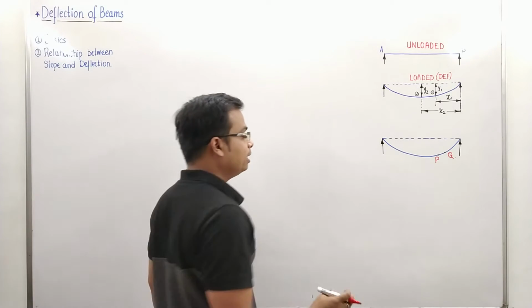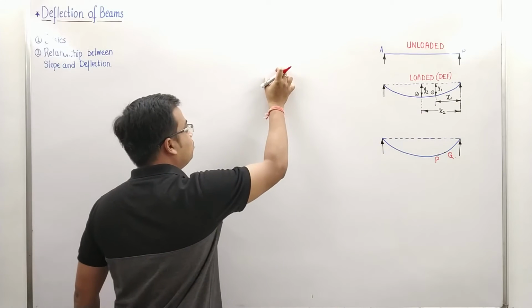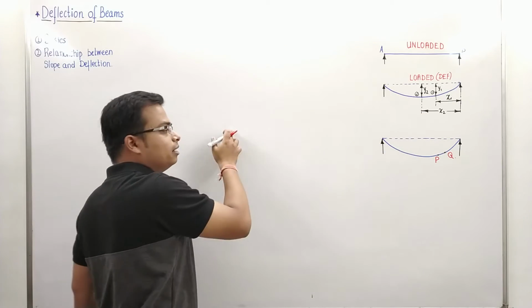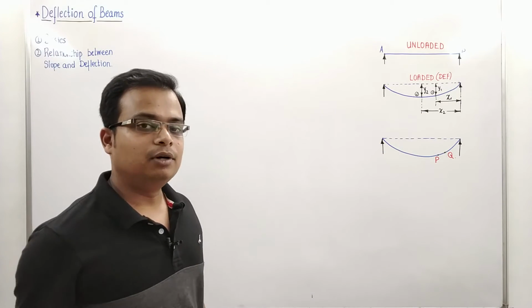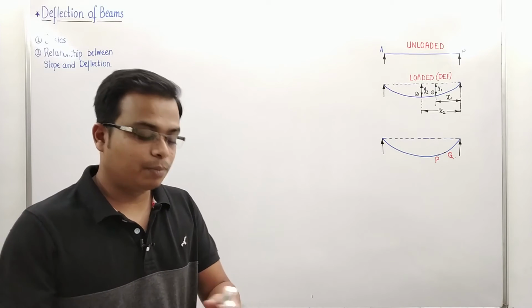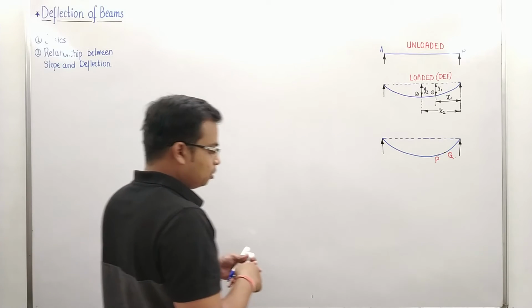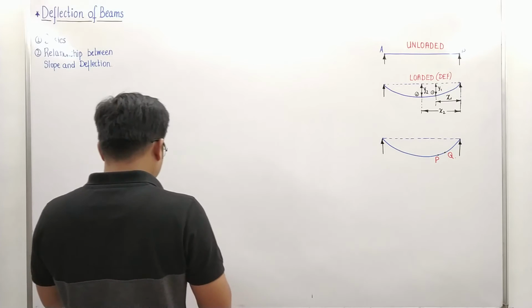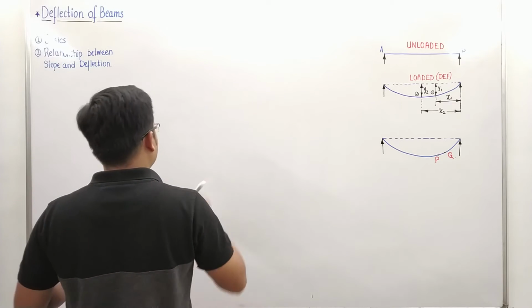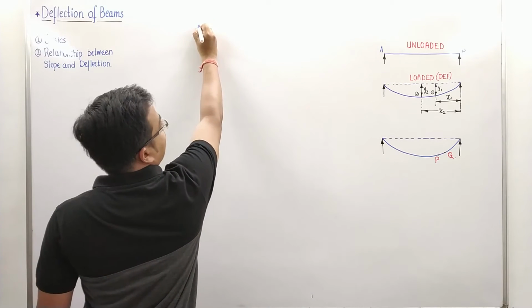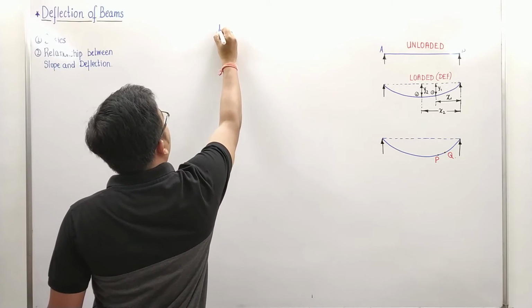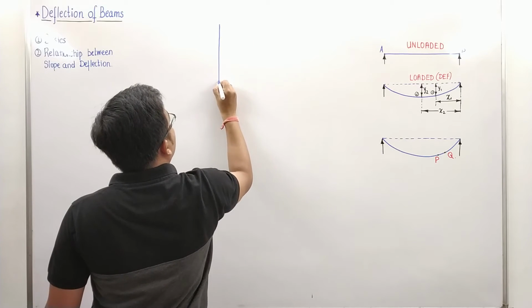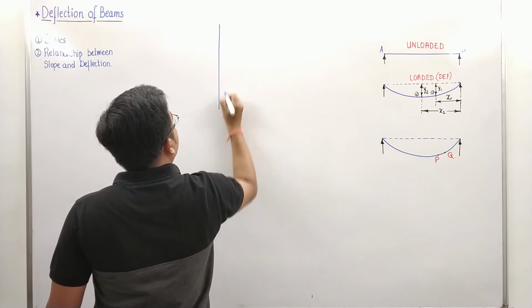Okay, what we'll be doing is we'll pick this up and we'll keep it over here. We'll rather make a bigger figure and we'll try to analyze it and we'll try to develop a relationship between slope and deflection. Let's see. So उसके लिए क्या करना पड़ेगा आपको? What needs to be done is this. Here we go. Let me have a coordinate axis. Okay. Done.